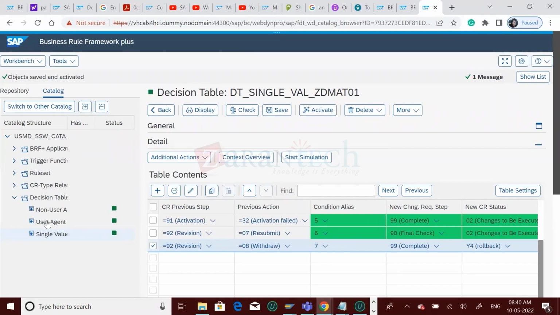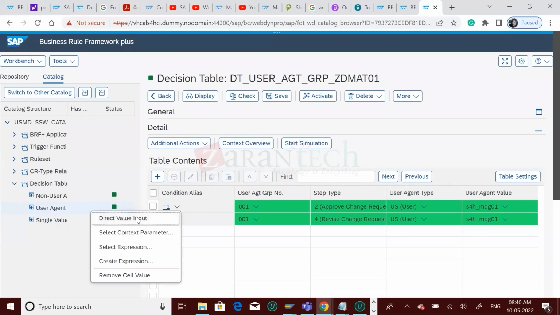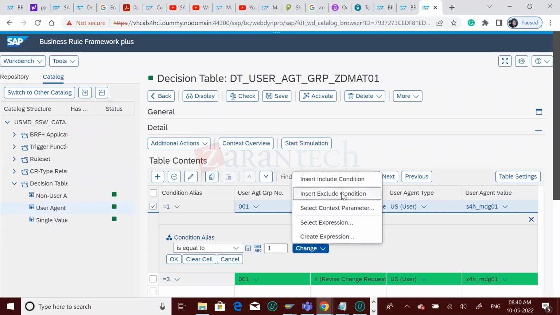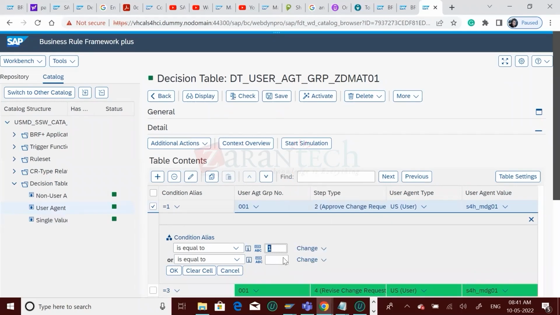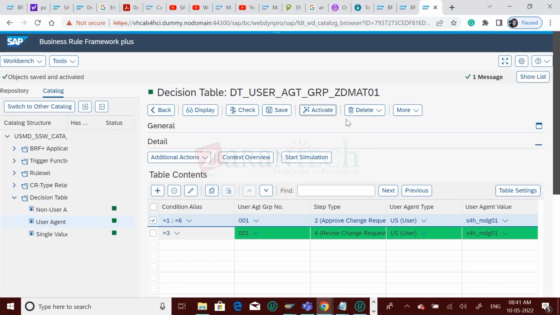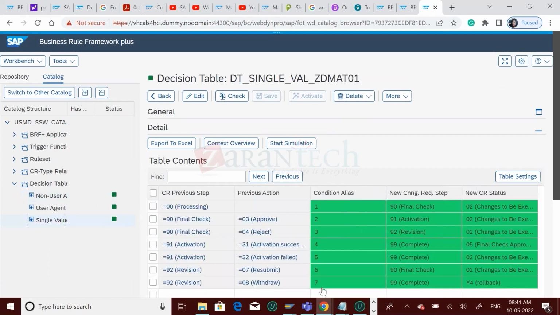So now user agent is 6. First step it will come here, because the first step is also going to the approval one, right? So change in include condition. Where will 6 go? 6 will go to the approver. So I am providing two conditions, 1 and 6. Getting the point? For condition analysis, both 1 and 6 will go to the approver. And for the non-user agent decision table, rollback is for 5 and 7, right? Yes or no? Right. So this is the 7 rollback.